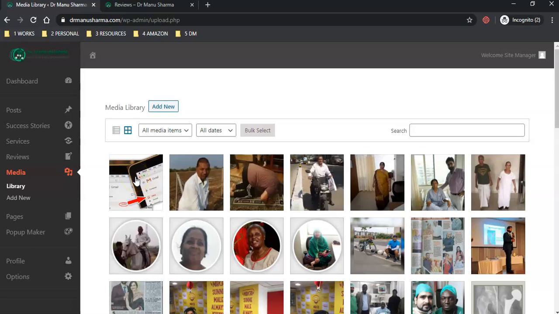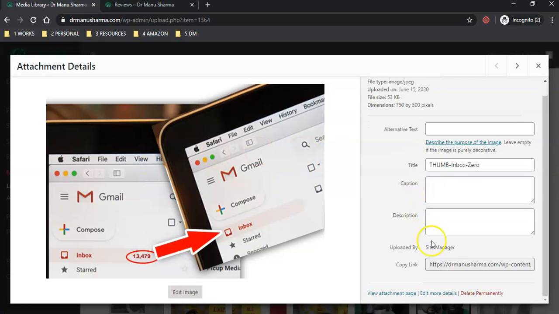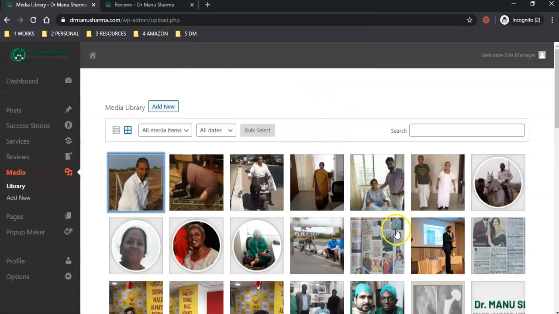So let us click on this image and scroll to the bottom, and here we have the option that says delete it permanently. So I'll just get rid of this unwanted image. Again, the sole purpose is not to keep cluttering the database with unwanted stuff.